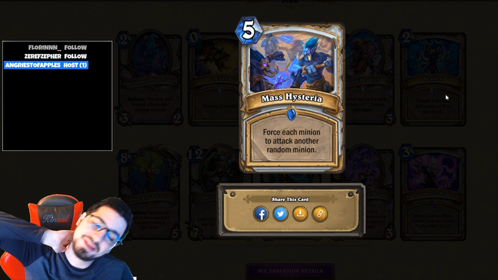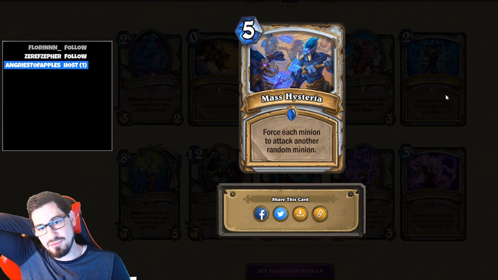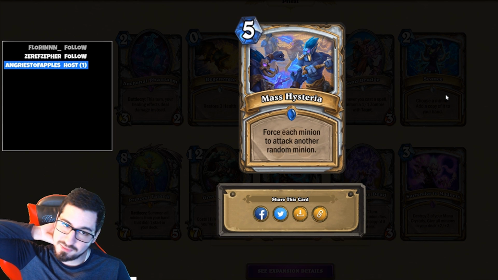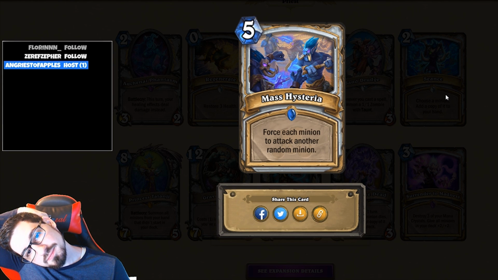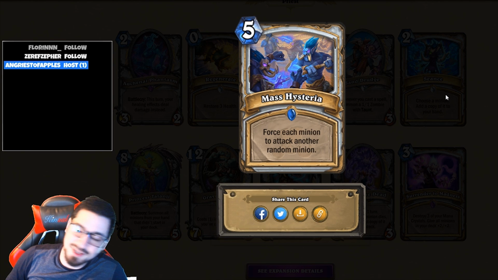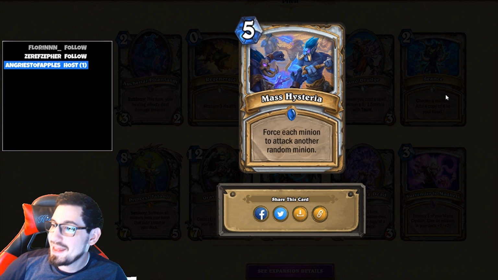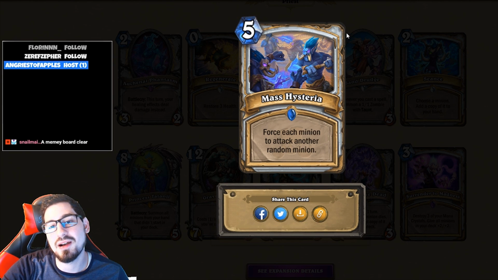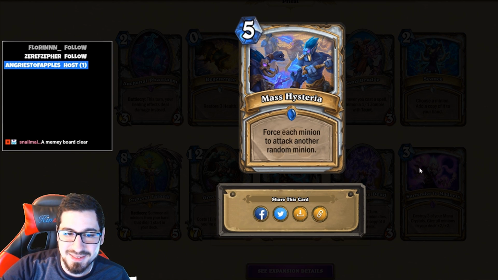Mass Hysteria. This is the new, oh god, everybody's gonna hate Priest, man. A 5 mana Mass Hysteria. Force each other minion to attack another random minion. So basically a board clear. I wonder what the animation for it is gonna look like. Oh, you know how annoying this is gonna be? You know how annoying of a card this is, chat? If you thought Psychic Scream was annoying, this comes out 2 turns sooner and it kills your minions. Oh god, this card is so obnoxious. I hate this card. Oh man.